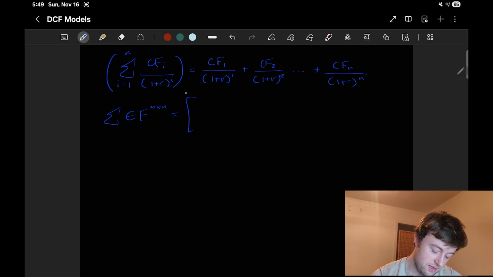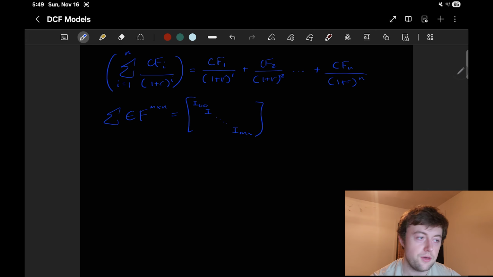basically what that means is that we have some m rows, n columns, and then along the principal diagonal something like, let's just say 1 for an identity element, down to the m-n entry, with zeros elsewhere. And then all of this empty space just means that all the other elements are 0. So this is another way to think of the summation operator. Now, if you don't know that, that's fine. It's not really going to be super important for the rest of this. It's just another way to develop intuitions.